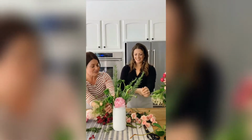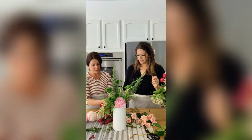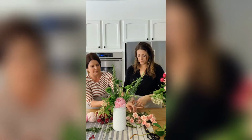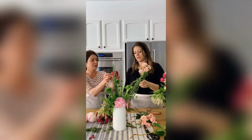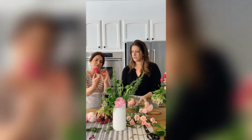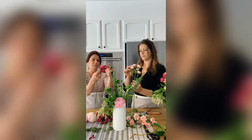And then we can just add in, I would just say pick whatever you want. If you want to add in some of the brighter pink, or you can add in the pink, but we can probably do a little combination. Okay, so we've got, what do you call these? These are spray roses. Spray roses, thank you. Okay. And if there are any leaves that you want to take out, you can just pop off, and those are the guard petals. So if you see any ones that don't look so great, and these actually have a really pretty little yellow middle.